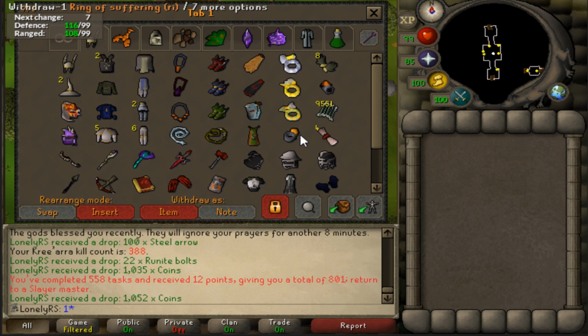But either way, task is over. We are officially past 384 KC, which is the technical drop rate of the helm and the chestplate. But hopefully we see those items soon. I'm going to go do a few Kerapac kills now, though, and continue doing some Slayer in between.